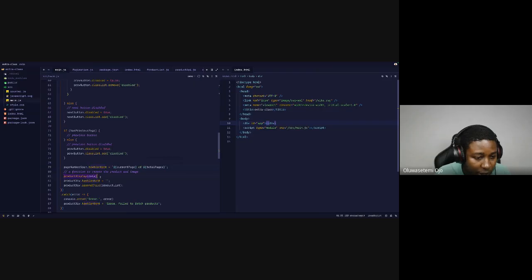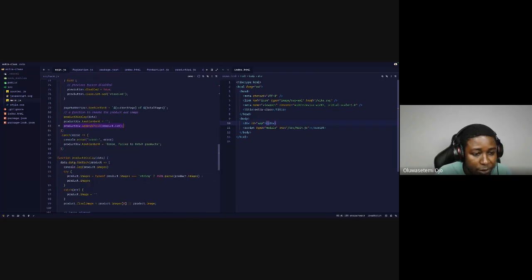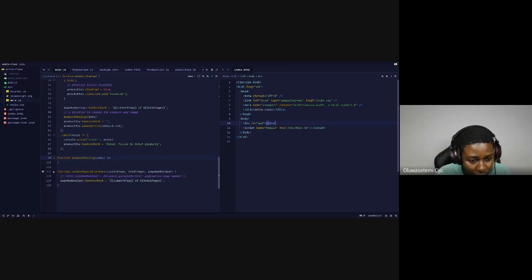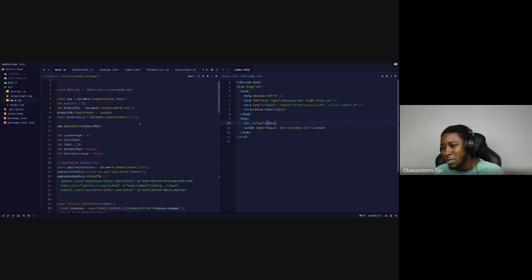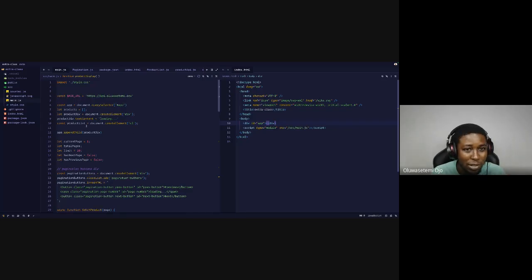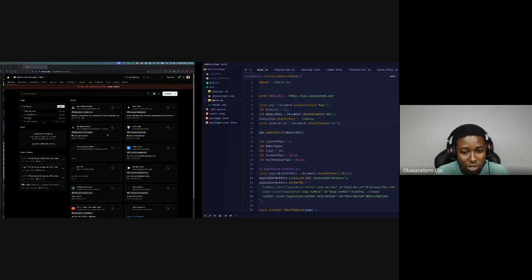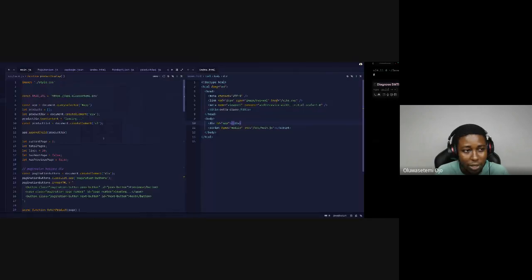Then you display your data. Then you append whatever we are going to display here, we append it here. And so these are those functions, the product display function here, the update pagination function here. So this is just vanilla. Sometimes it's very difficult to grasp your head around until you see it work. So let me try to run this server on the terminal, and then you are going to see what the whole thing is all about.